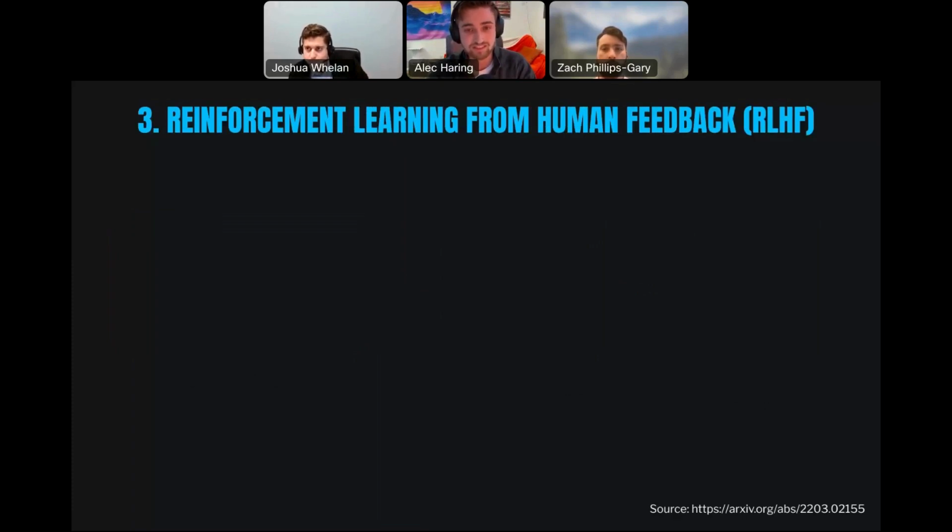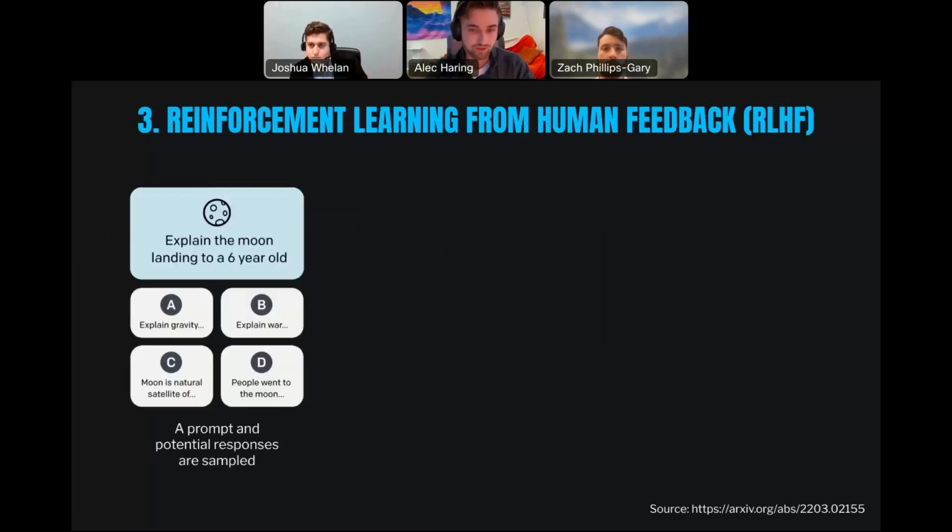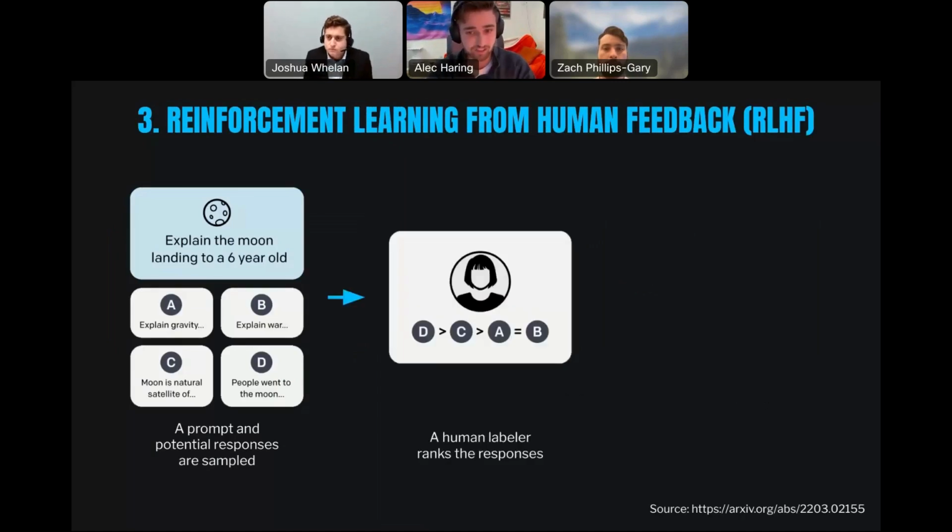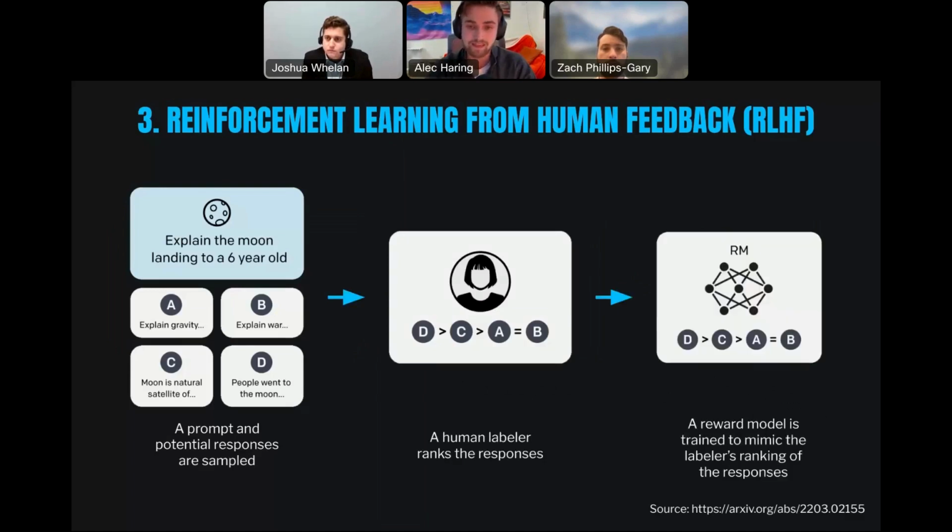During this step, we start with a prompt followed by various potential responses to this prompt. A human then ranks these responses from best to worst. And then we train something called a reward model to get very good at predicting what a human would rank a good response and what a human would rank a bad response.